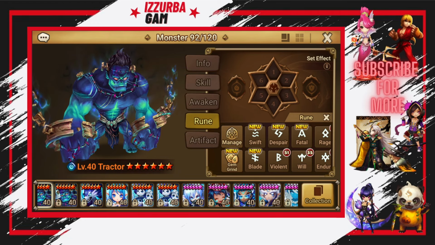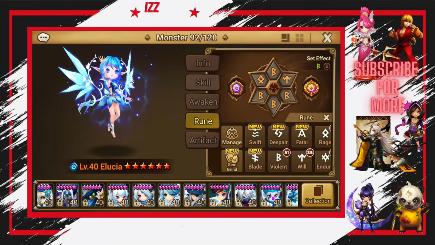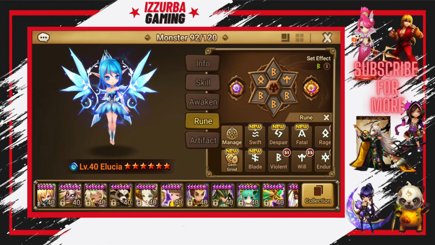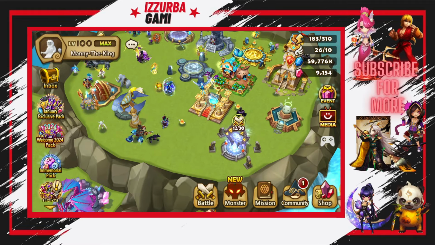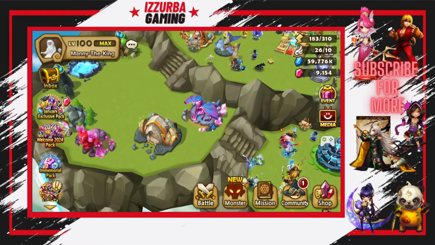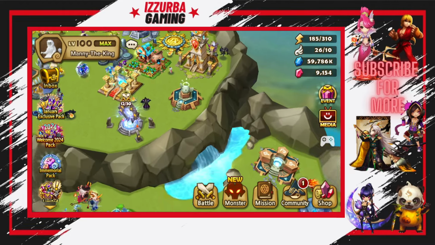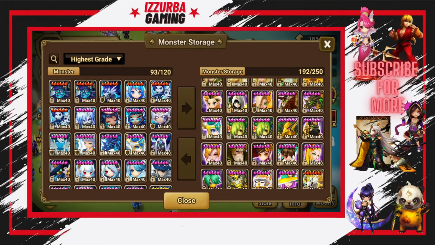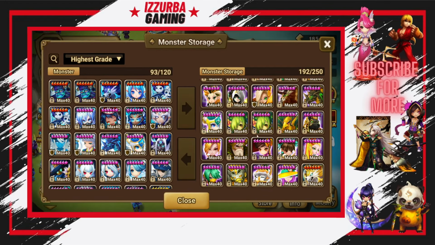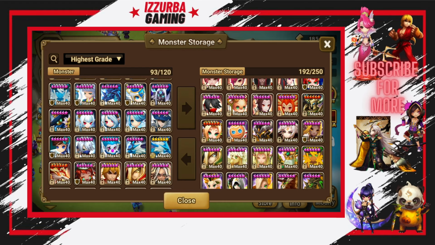On monster box, I would suggest you build more dupes like Elusia. I don't know how much wind you have. Okay, you have two windies over here. As many as you can create, as many windies as you want. There's no rule, you know. As many windy as you want. Okay, only two, but in my opinion you need at least 5 Windies.